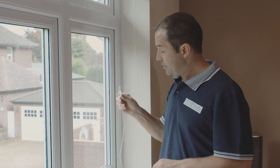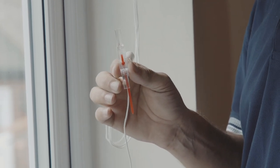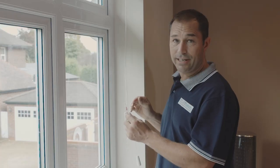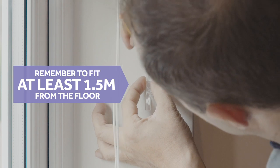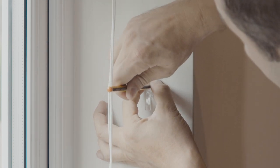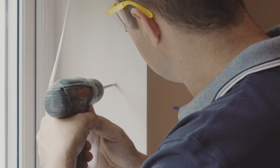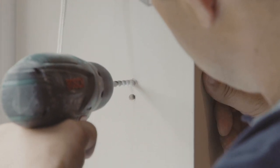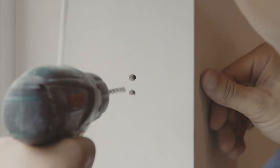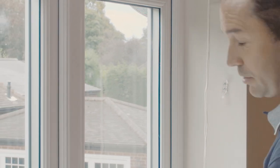The last thing you need to do is fit the child safety device, or cleat as it's sometimes called. Not only will this stop the cord from flapping loosely in the window recess when the blind is up, but it will also keep all these cords safely out of reach from small children or pets. Extend the raise and lower cord to its full length, then position the cord tidy at the desired height, mark off the holes with a pencil, drill the final two holes, and finish with the final two screws. Remember to tie the raise and lower cord around it in a figure-eight every time the blind is lifted.